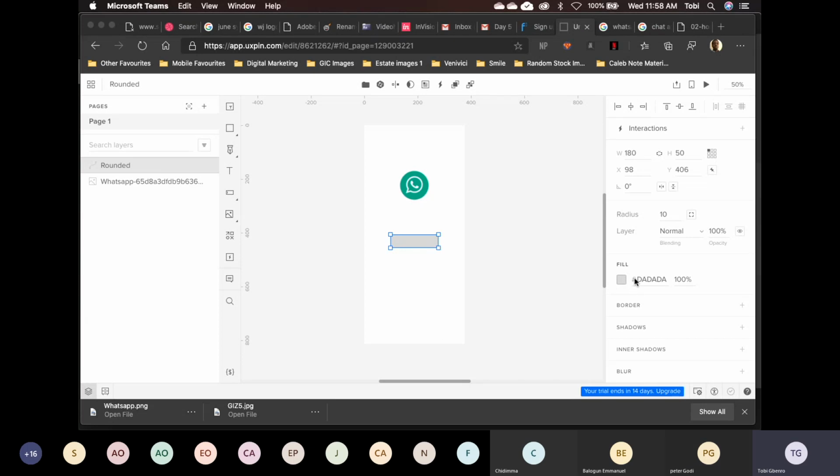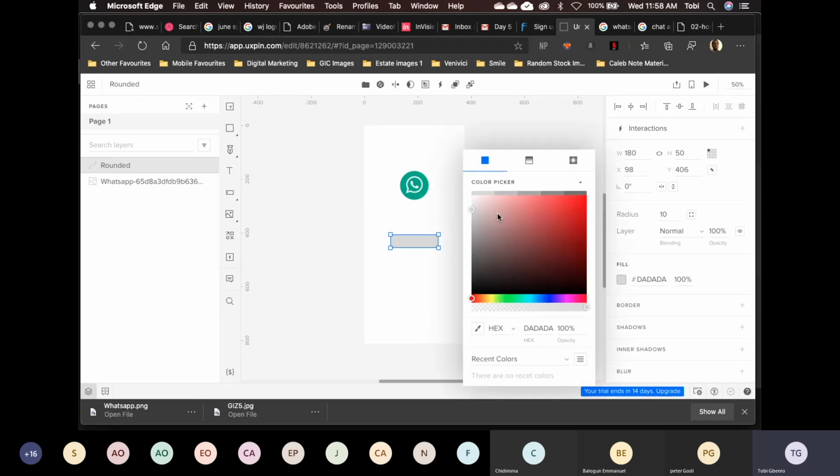Can we all see fill? Color box, fill. That's the color of the inside. Can we all see it? Yes. Now, can we all click on it? We are trying to make sure the box is a little bit lighter. This gray is too dark. So can you drag your mouse up a little towards light gray?